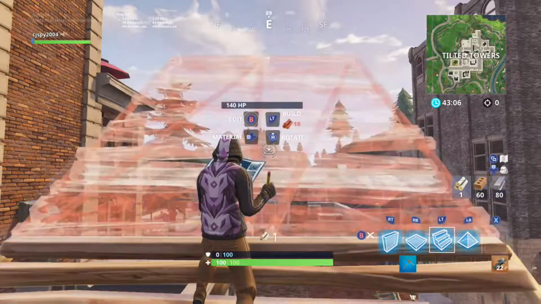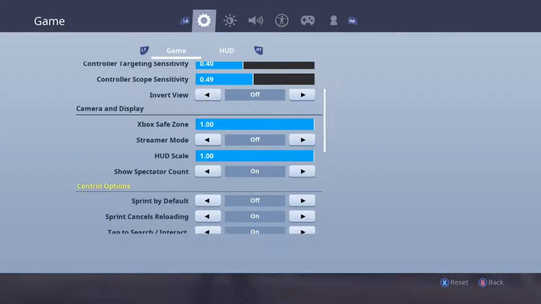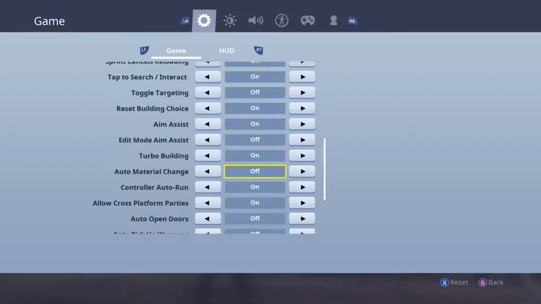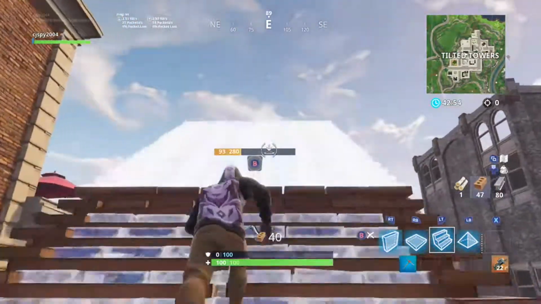Auto material change. This one's basically where it will go to the next material. So if you're all out of one type of material, it'll automatically swap to the next one. This is a thing you're always going to want on for when you're building.